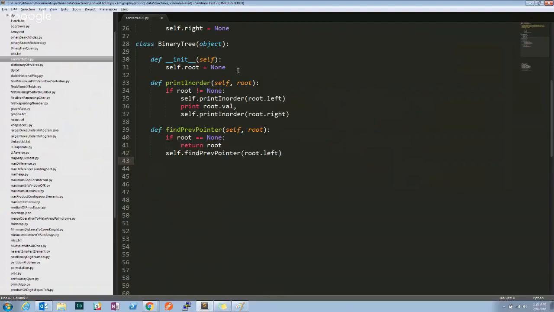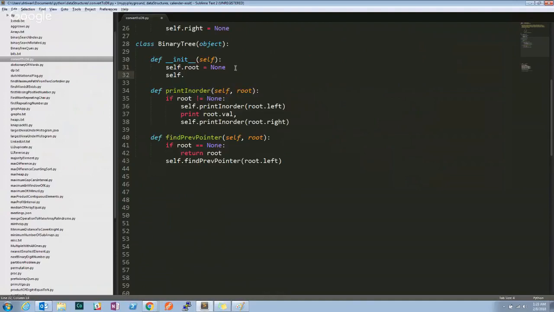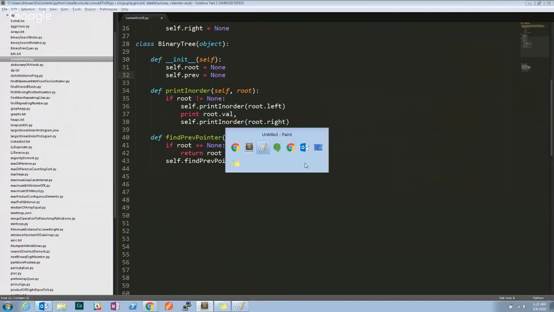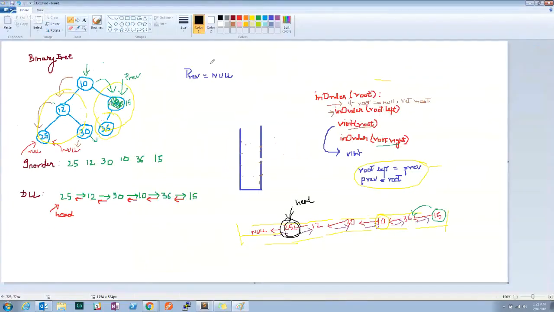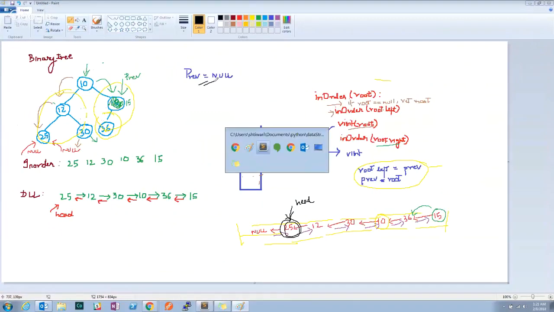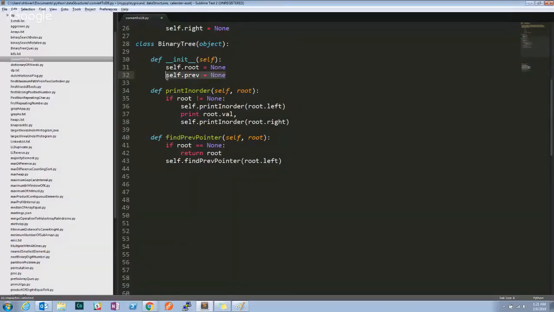Then what we have to do, okay, so this is how we store our previous pointer. So let's say currently it is none. Like I said, initially it was null, right? So initially we have set it to none in Python, which is equivalent to being a null or an empty value, right? Then what we have to do is set the current root, which is root here.